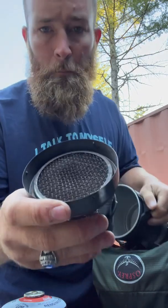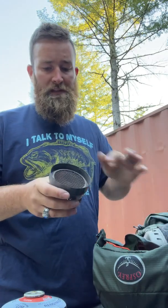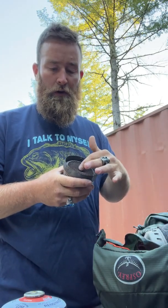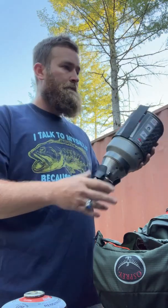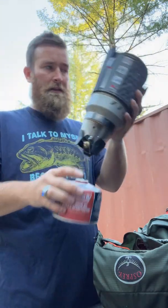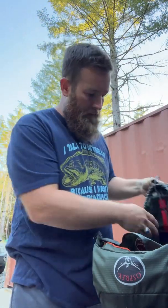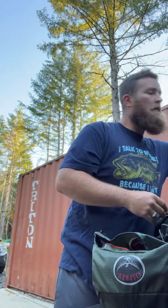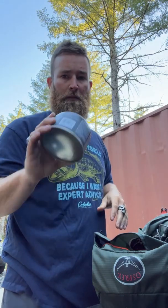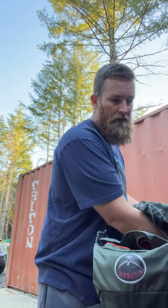This thing has a little mesh with a wire on it, so you know when it's flamed up. And when this is red hot, it's harder for the flame to get blown out because it stays so hot, it just reignites the gas. Right. So this just screws on there, and then you have the base on the bottom. That was one of the biggest necessities. We went up there for 2 nights, and we could have probably used just 1 can for the whole trip, because we're pretty conservative on our usage.